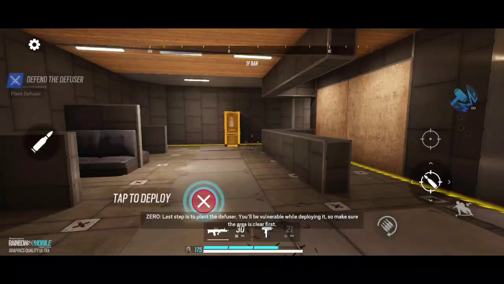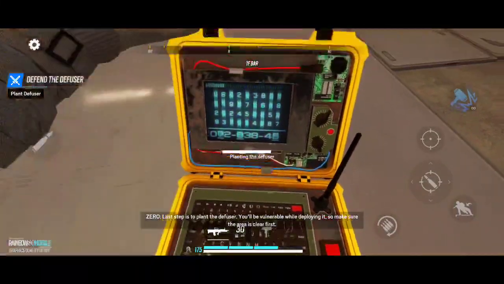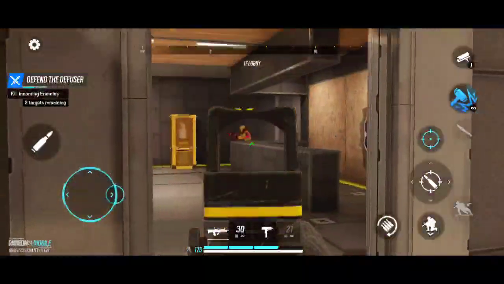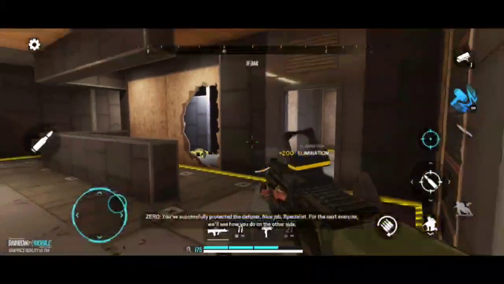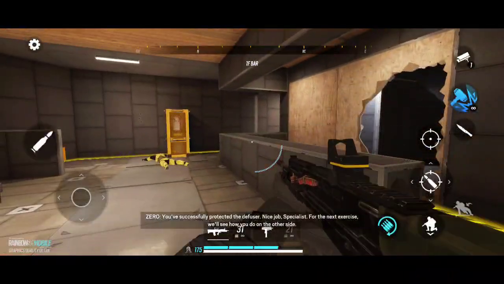Last step is to plant the diffuser. You'll be vulnerable while deploying it, so make sure the area is clear. Enemies inbound. Don't let them disable the diffuser. Successfully protected the diffuser. Nice job, Specialist. For the next exercise, we'll see how you do on the other side.